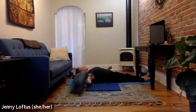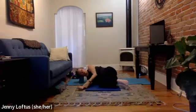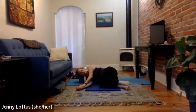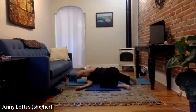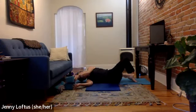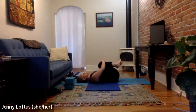Start to find our way out of this posture. We're going to roll over onto your side and pause for a moment on your side. Curl your spine a little bit. Let your ribs kind of soften and melt. We're going to take the props out of the way and come to lie down on your back.